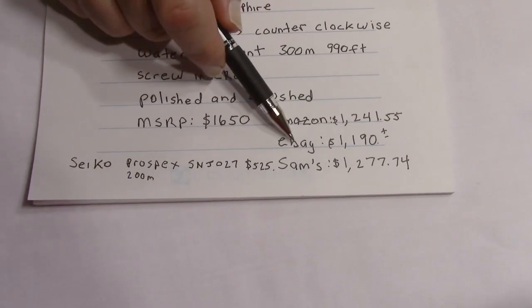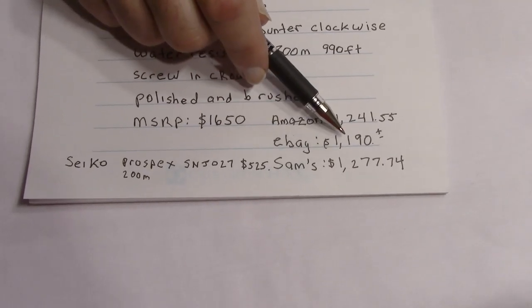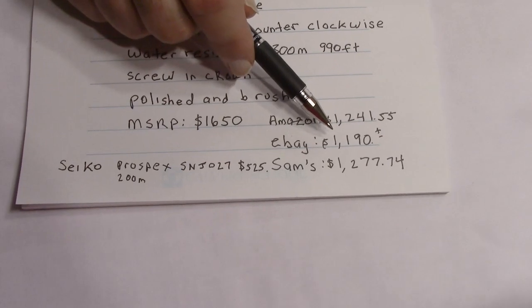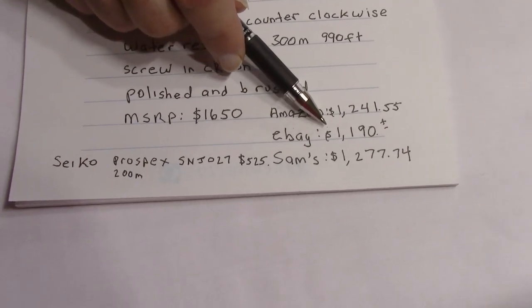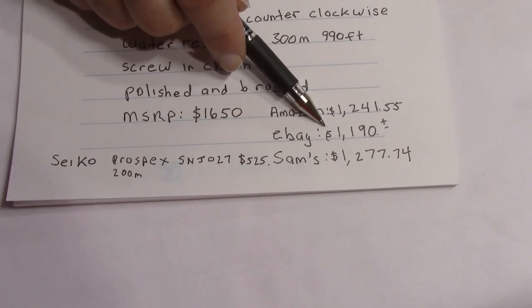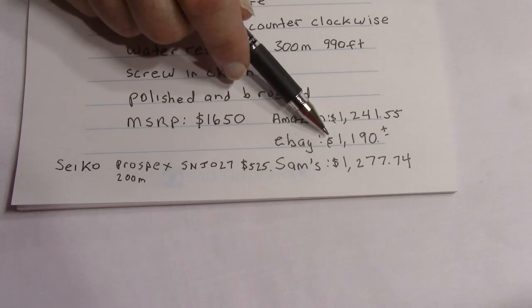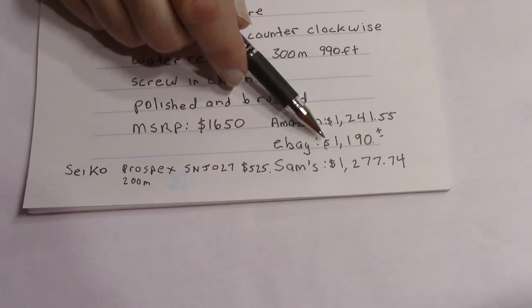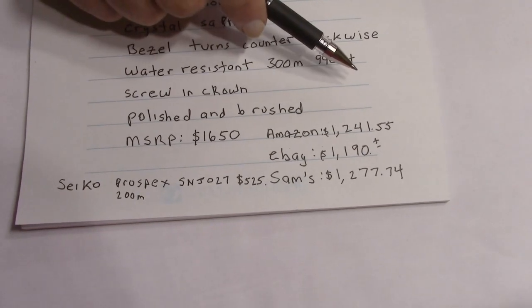Today on eBay I saw a seller that I think is reputable that has one for sale for $1,190. When you buy from eBay, I recommend that you buy from a U.S. seller. I recommend that you buy one with a high feedback rating, as well as somebody who offers a return policy, 15 days or 30 days. Those are very important when you buy something from eBay.